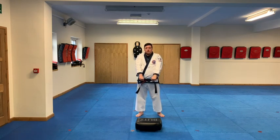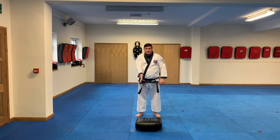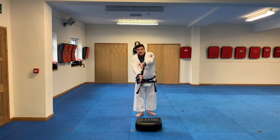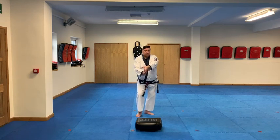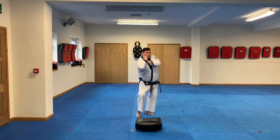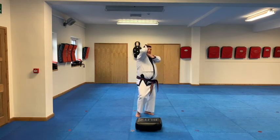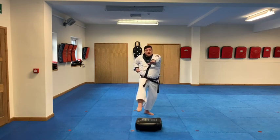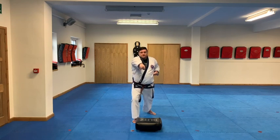Moving on to number two. Again they're attacking the right hand. Importantly, hold the hand and take a short step back with the left leg, reach in between the arms and grab your own fingertips, then sink — walk your knees, weight onto the left foot and drop. Push the elbow up between the arms. Imagine striking under the chin with the elbow. At that point you've broke free — right hand comes down, left hand out for balance, kick to the groin, step down, punch onto the sternum and step back.